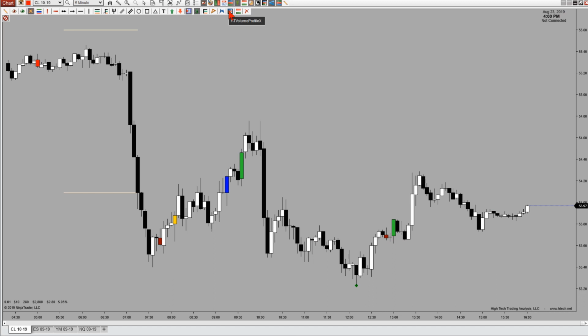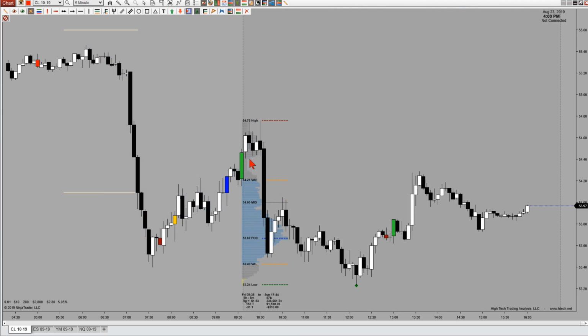The next one over is the volume profile tool. If we left click on that and I left click on the chart, I start to draw a volume profile. If I go right or left, I'm looking at the volume within the region that is being drawn on the chart.